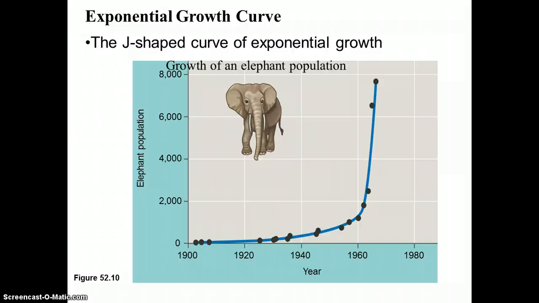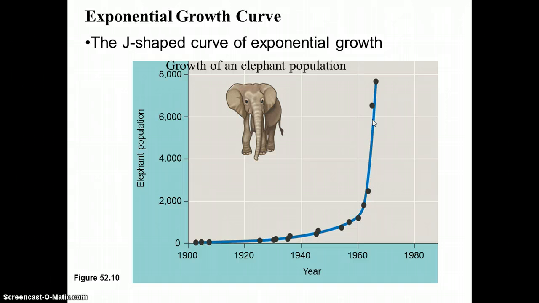Then they started to make some laws against poaching, and so what happened is the number of elephants slowly started to increase. So 2 elephants made 4 elephants, 4 elephants made 8 elephants, 8 elephants made 16. And that's called exponential growth, right? So if you think of that, 2 to the 2nd power, 2 to the 3rd power, 2 to the 4th power, and slowly the elephants started to grow. And then once they started growing, they got to grow really fast. So it starts off kind of slow, it's called the lag, and then all of a sudden, once you start to grow exponentially, you grow really fast after that.